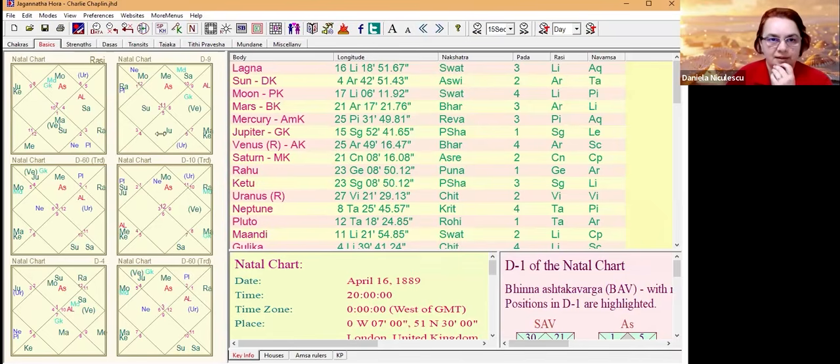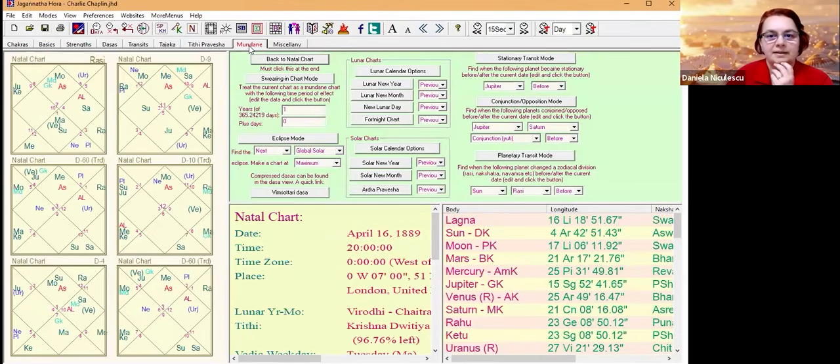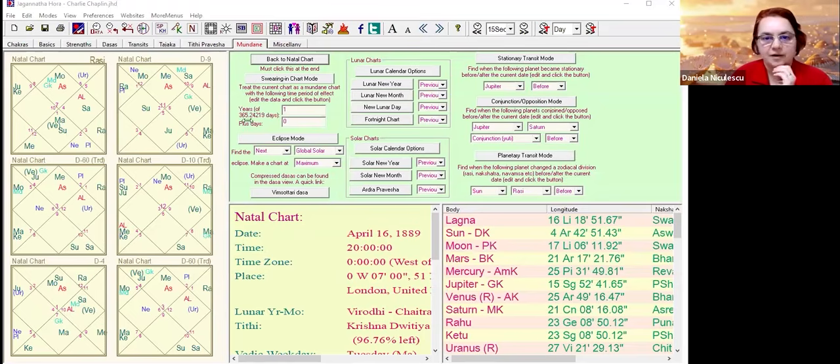screen from Jagannatha. And then you go to mundane over here, and you click that. All right. And over here in the middle of the screen, you have the eclipse mode. You're going to use only that center piece of the screen.